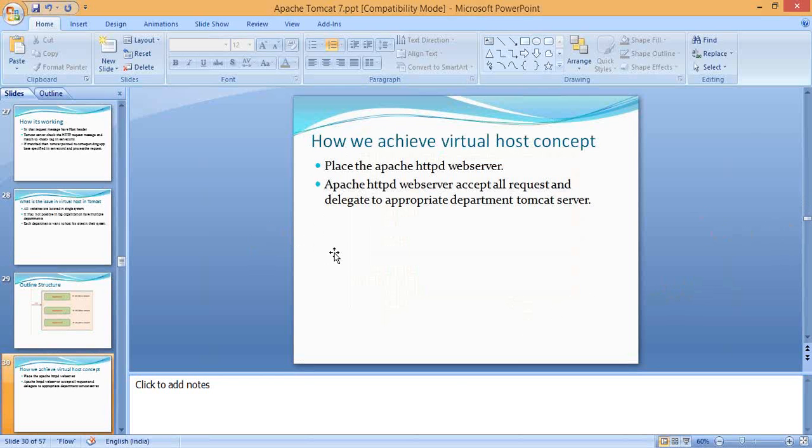Suppose some user tries to access department 1. That request first comes to the Apache HTTPD web server, which reads the request and allocates it to the appropriate department, that is, the appropriate department's Tomcat server.